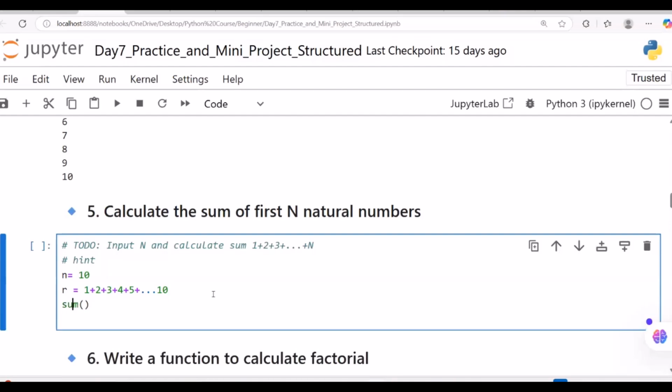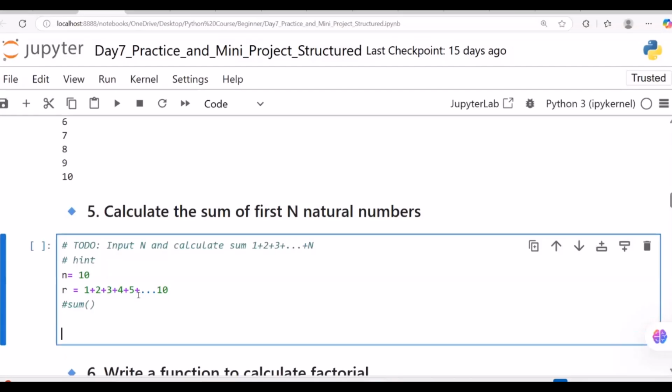This is one thing, or another way is to declare an output variable. Declare an output variable. So that will hold our final result.